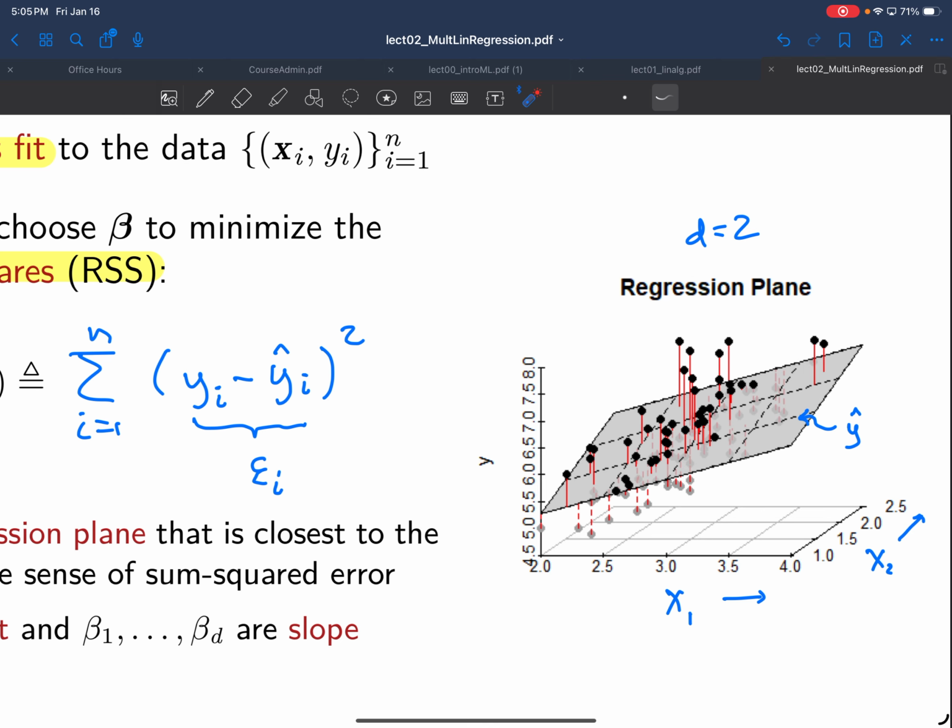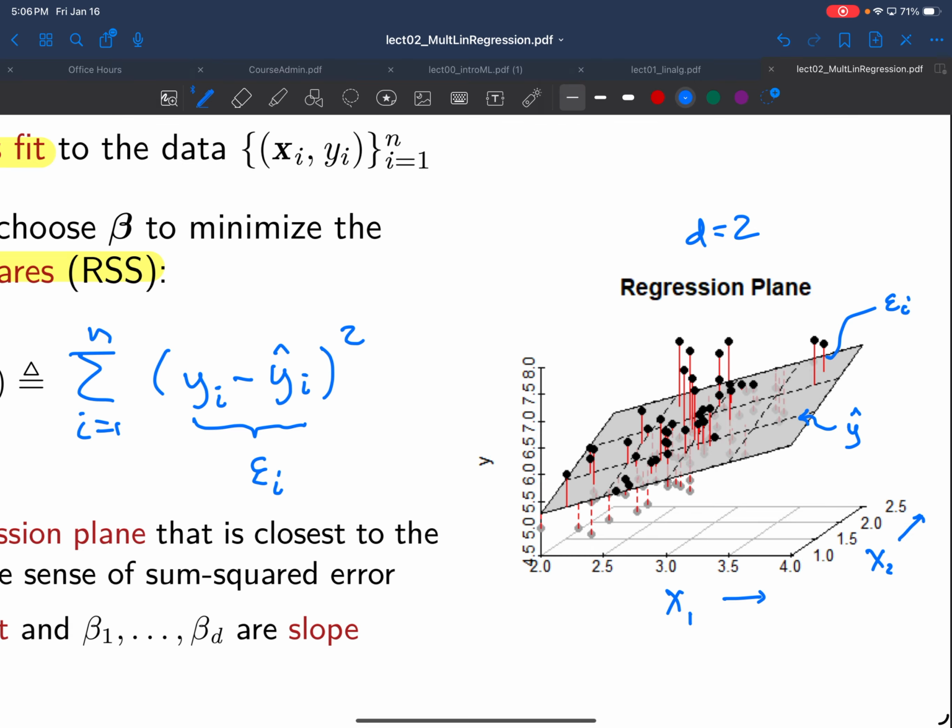So there's actually 3 adjustable parameters here, 3 degrees of freedom. If you just think about it, you have a plane. You can tilt it one way, you can tilt it another way, and you can shift it up and down. So those are the 3 degrees of freedom. That's what we can control with our betas. And what we're given are those black dots. That's our data. And the epsilon, which is the error, so this is like for one of the i's, epsilon i is the height of that little red bar.